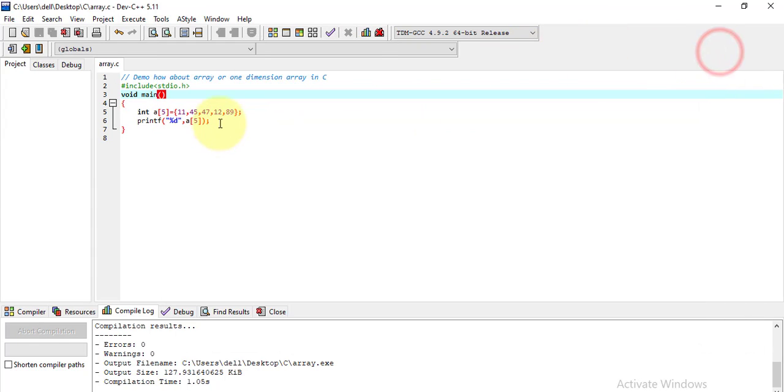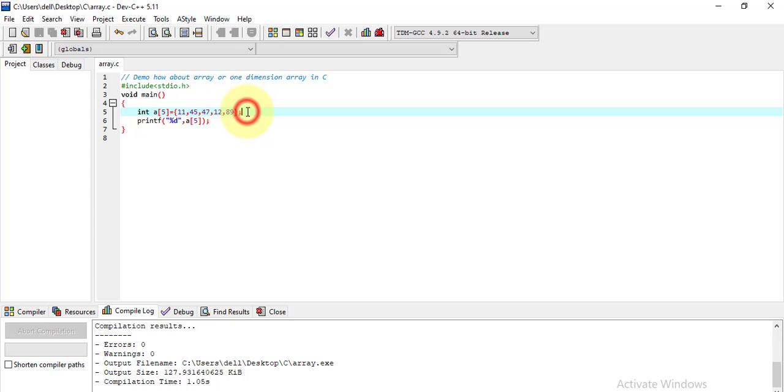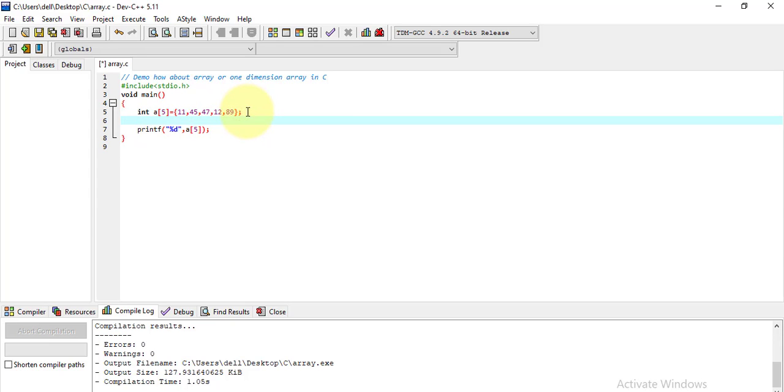If we want to display all the values of the array in one go, for that I have to use the concept of a loop. So I am writing here, declaring another variable, int i, to count the index number.